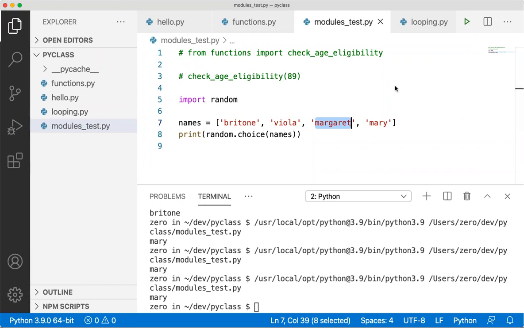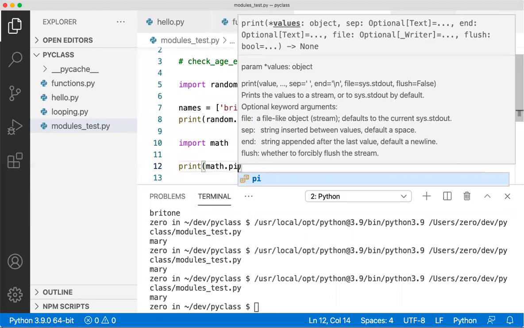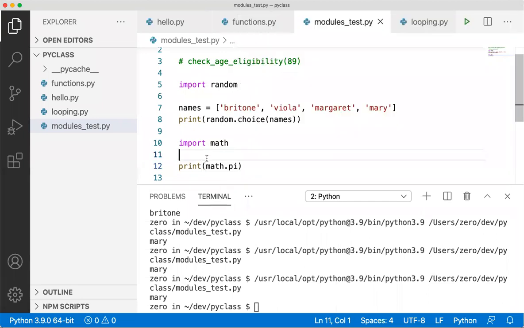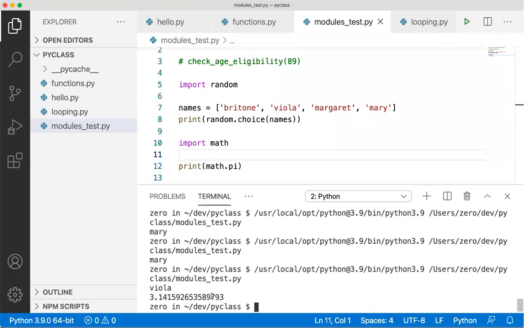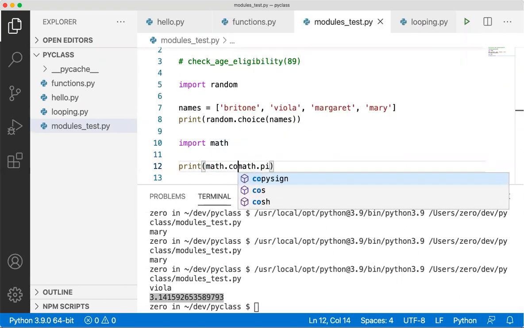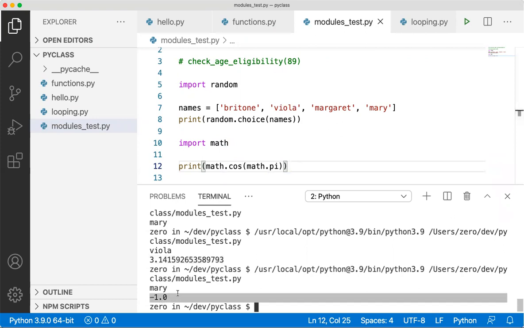So this is a module within the language itself. The other module is, for example, math. There are so many. You don't have to master all these. They're in the documentation. So for example, you can get the value of pi, right? So you can run that to print you the value of pi, 3.14, something like that. You can get the cosine of the pi. So when you run that, it will give you -1, right?